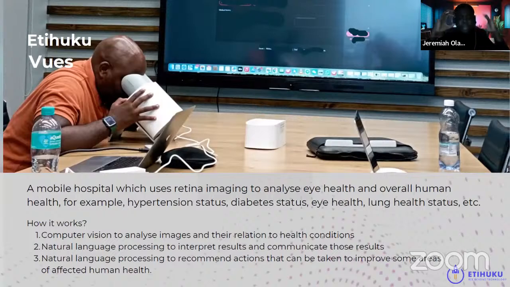It's basically an eye care platform, and you'll see one of our partners right there staring into that small device, and we're able to take a retina image scan of your eye and analyze it for a whole lot of diseases and health statuses. For example, it would be able to tell you if you have hypertension just by taking a retina image scan. It will be able to tell you how old you are, whether you're a smoker, whether you have diabetes, whether you are hypertensive, and a whole lot of other things as well.